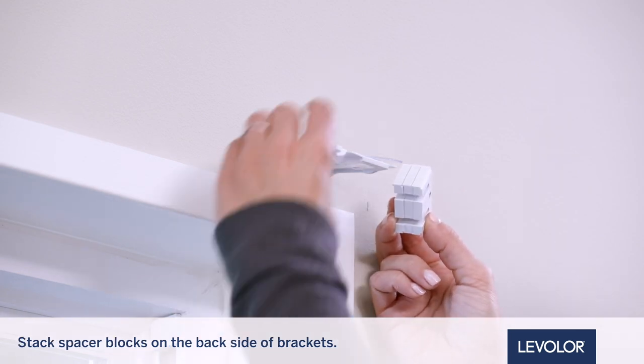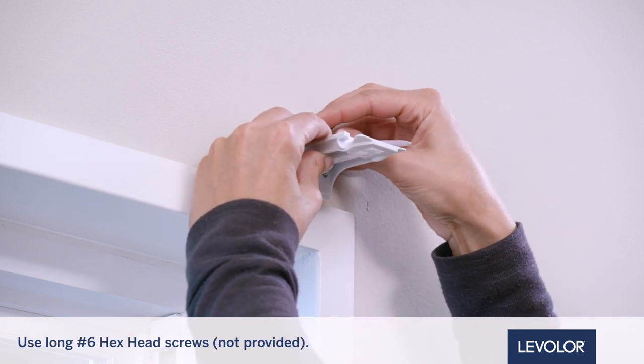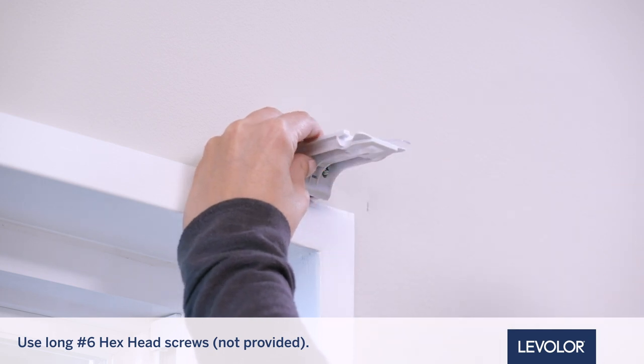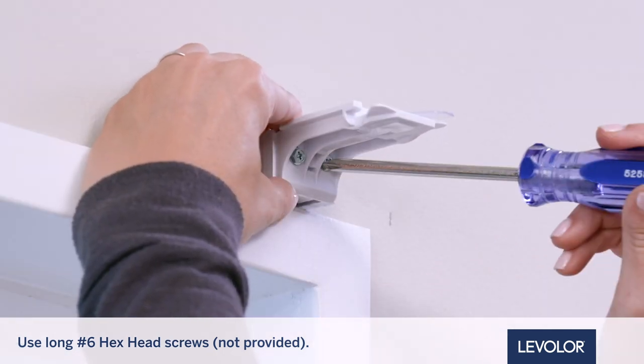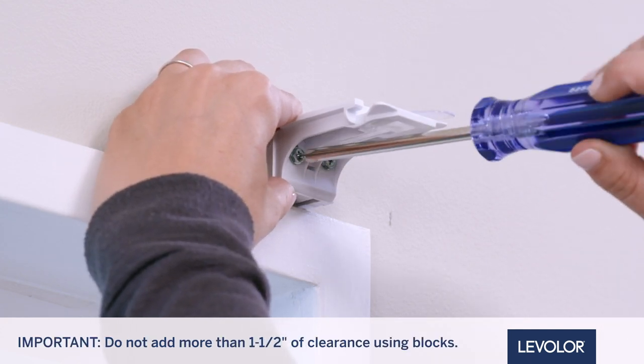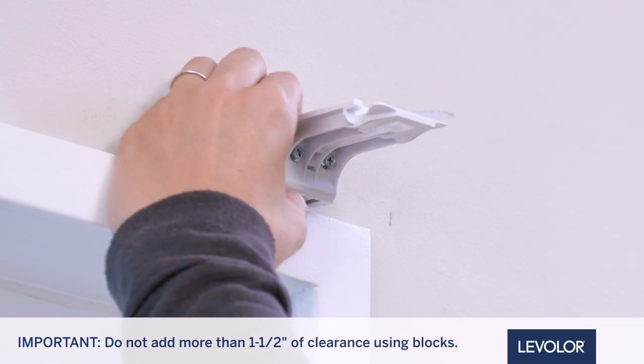If you're using spacer blocks, stack the blocks on the back side of the installation brackets. Using No. 6 hex head screws that are long enough for secure installation, install the screws through the installation bracket and spacer blocks into the mounting surface. Do not add more than 1.5 inches of clearance using spacer blocks.